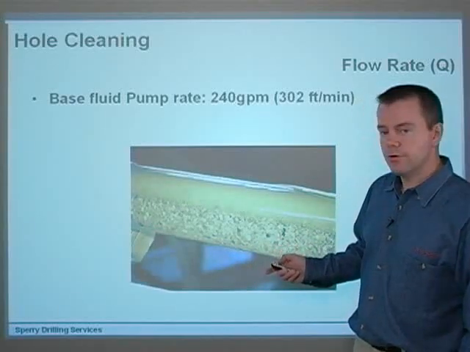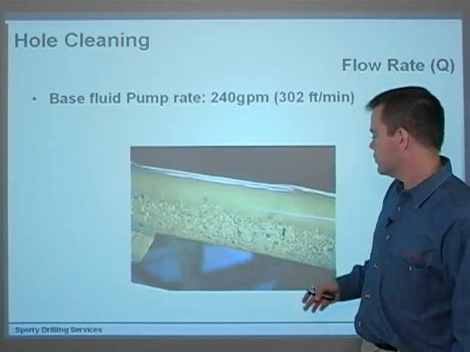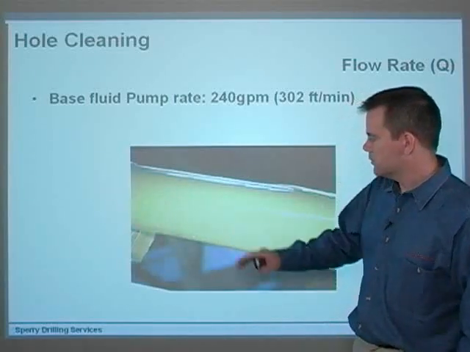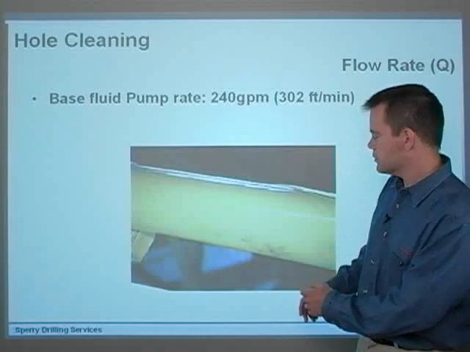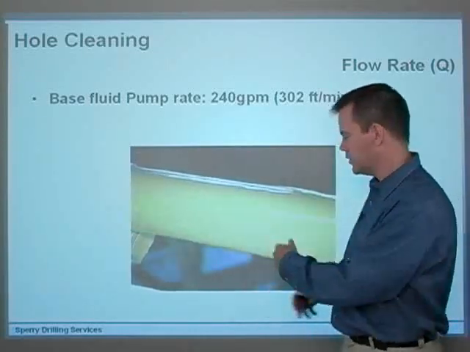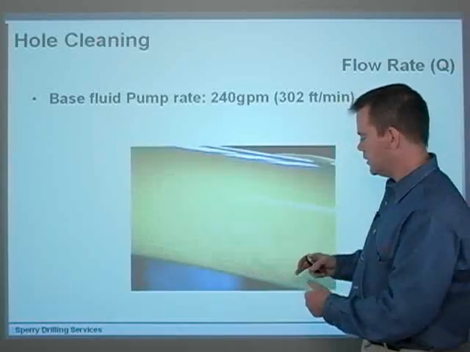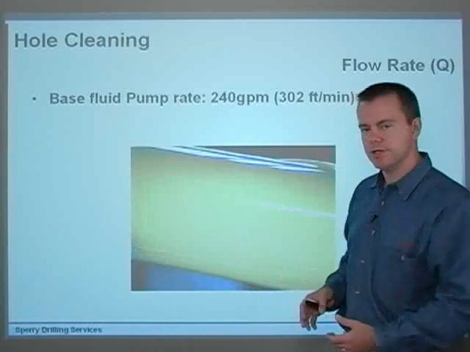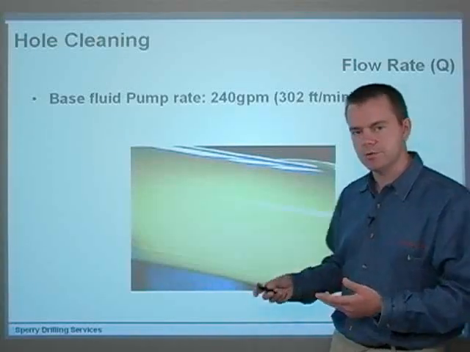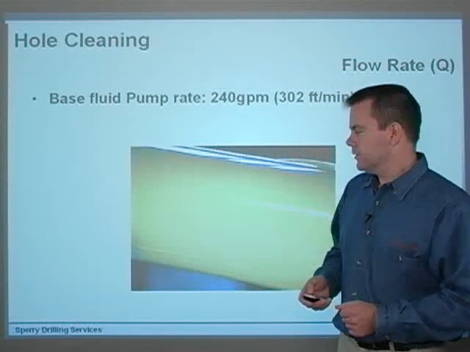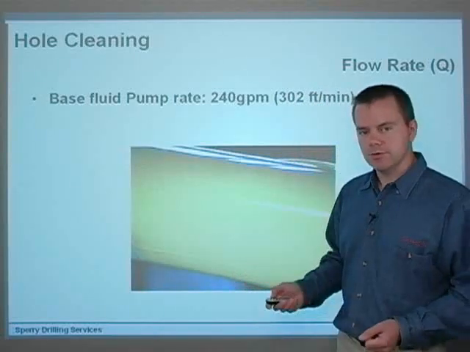Moving on to 240 gallons per minute, 302 feet per minute, we start to clean this bed out with the extra velocity. But what you'll find is we're still actually getting beds which are forming dunes, which are rolling up the wellbore. And when you switch your pumps off, they'll all just slump to the bottom. And so there's still a danger for torque and drag, stuck pipe and so on. We're cleaning the wellbore more efficiently though. It's still not beyond that critical velocity.